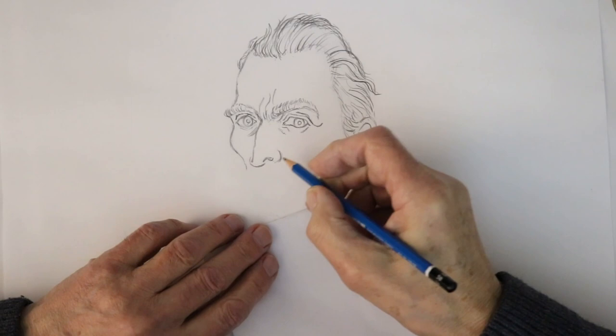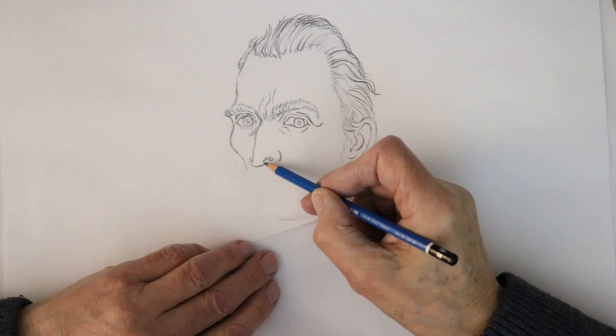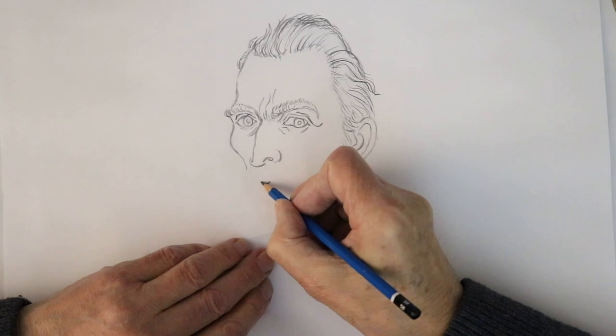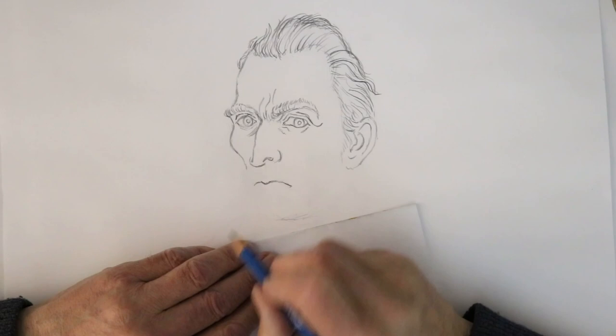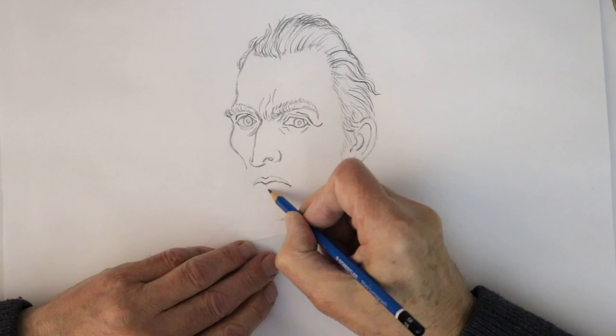Now to get the mouth in — we'll put the beard on in a second — you want to know where the centre of the mouth is, which is in a line directly below this part here. Just bring that down and that's the centre of your mouth. The centre of his lips are a kind of head shape, this side curves slightly, and this side goes up more in a straight line and then curves down. He's obviously got quite a grim look. The top of his top lip comes in here, another short line there, and a slightly longer line comes down. The bottom lip is just a couple of lines, the lines in his lip, coming in towards that line.